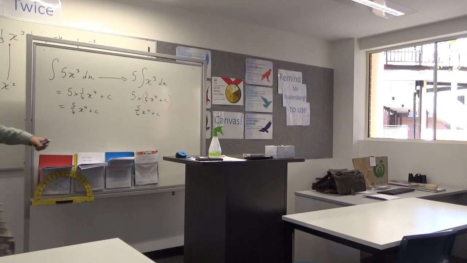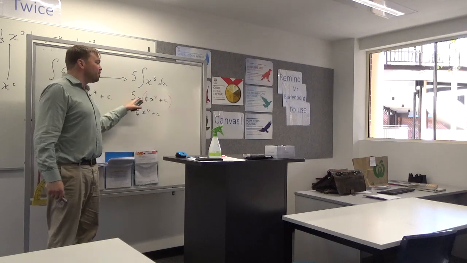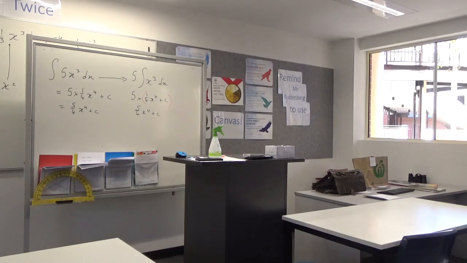A bit like the logic over here, if c is an arbitrary thing, we're not going to do 5 lots of it. In this case here, if this is throwing a c and this is throwing a c, we wouldn't write plus c and plus c. We just do it once on the end, because it's arbitrary. So there is a bit of convention around this, because it would be pretty tempting to say, okay, according to our first rule that is x cubed plus c, this is x squared plus c, therefore the answer is x cubed plus x squared plus 2c. And that feels like it should be, but it's not the case. You only do one c to add it all up.